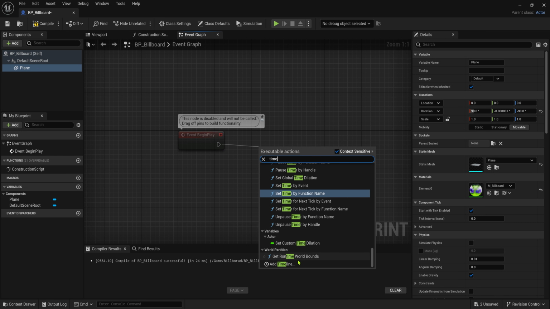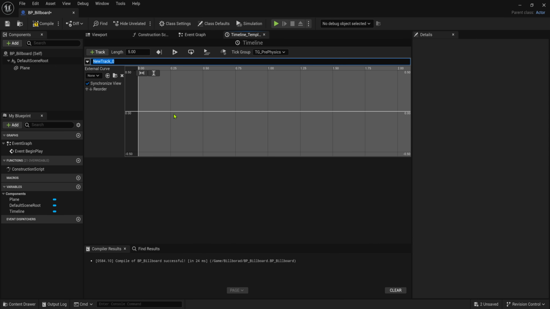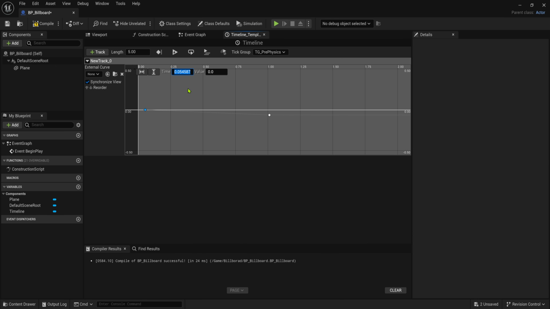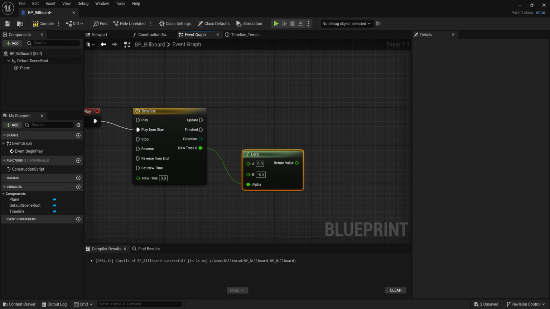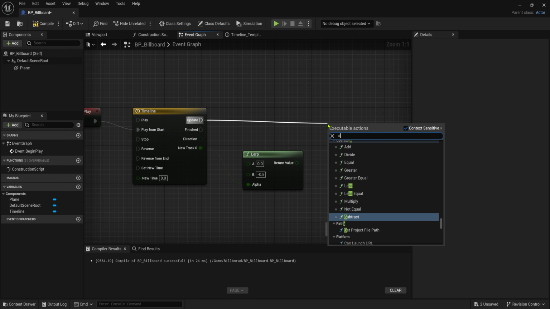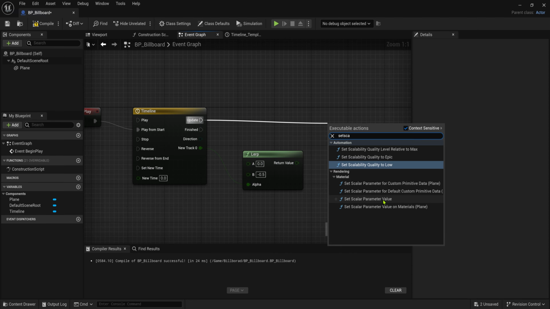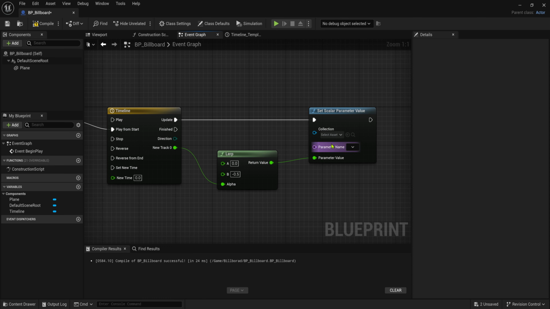Add a timeline that goes from 0 to 1 over 2.5 seconds to simulate one full flip, making the mask disappear. On the timeline update, call set scalar parameter value to set the mask parameter of the billboard.